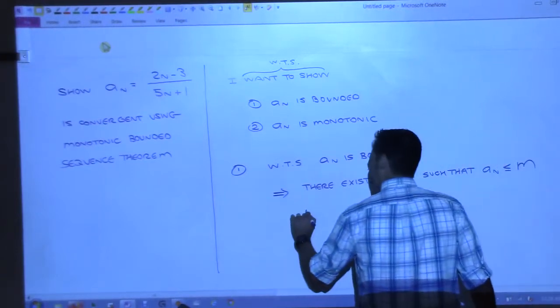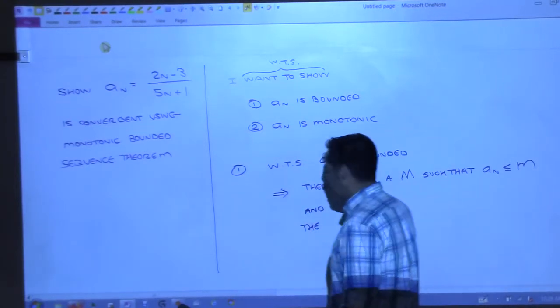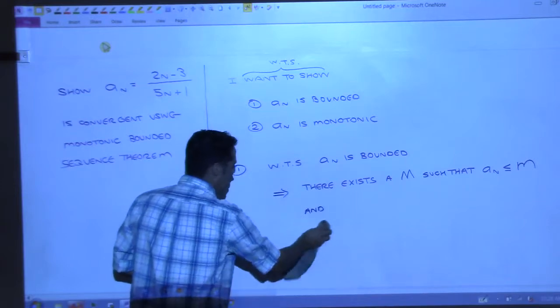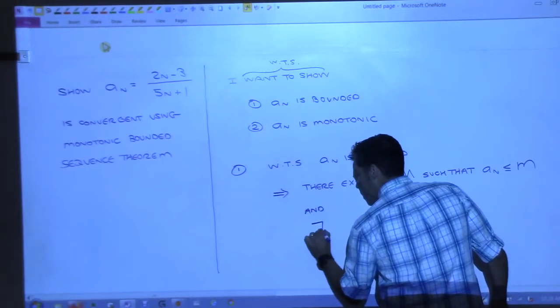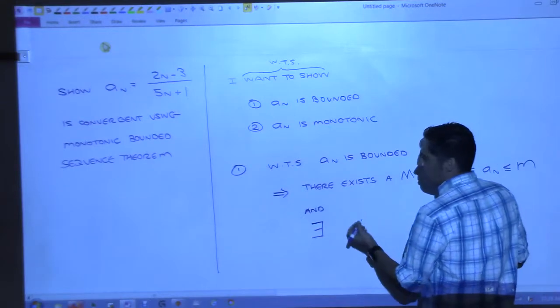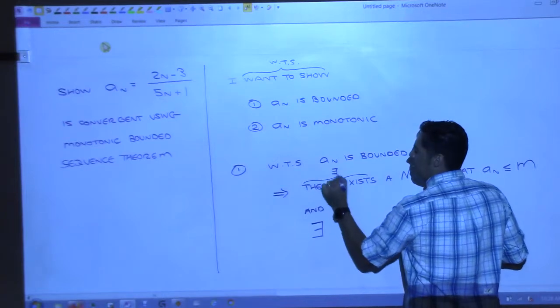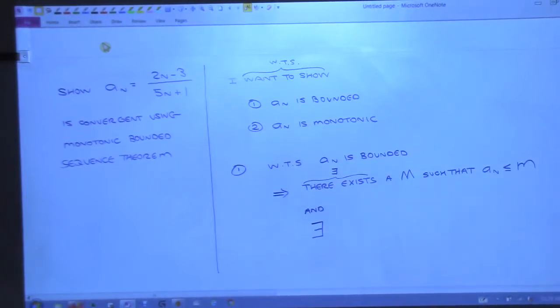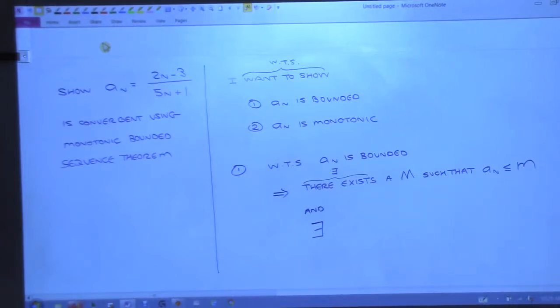Also, there exists. It seems like it would become a pain to have to write that over and over, right? So in mathematics, we actually have a symbol for that also. It's a capital E backwards like that. That stands for there exists. It becomes a language. You get tired of writing all these things down. You're writing symbols anyway, you may as well make up your own. I'm not making this up. That's a symbol for there exists.